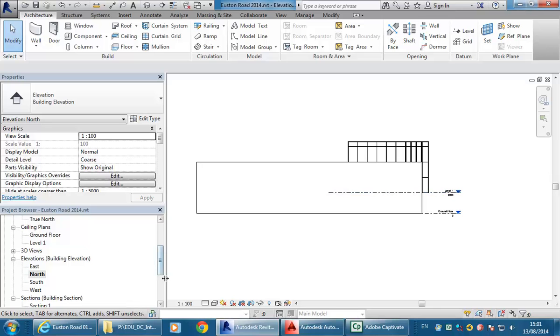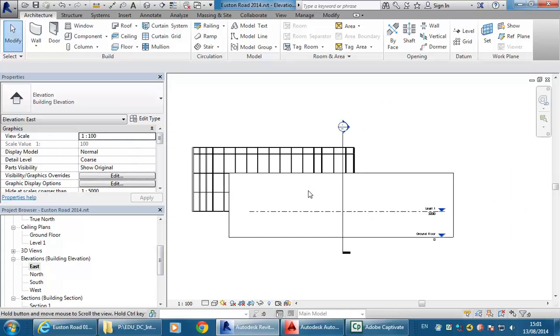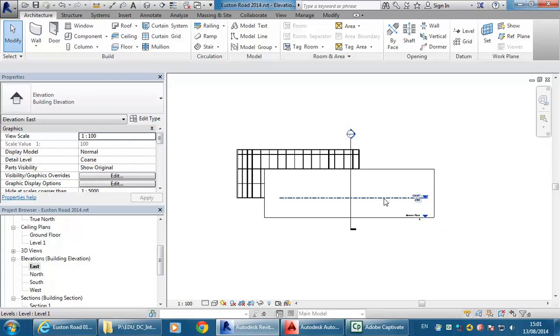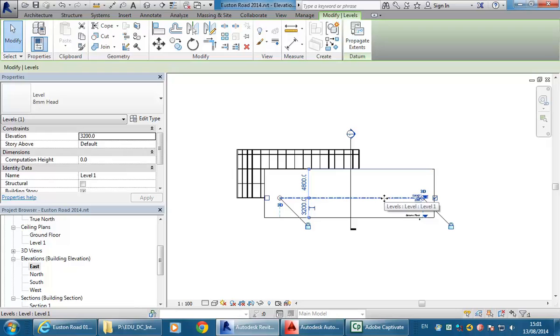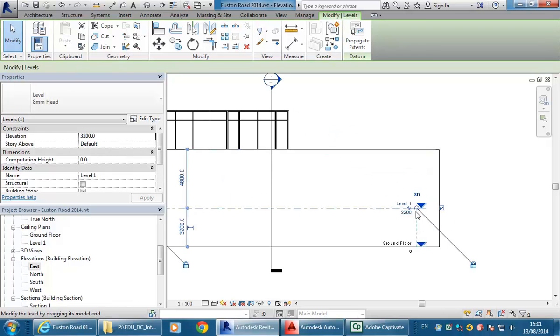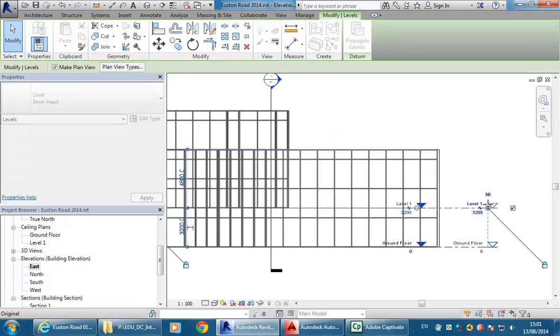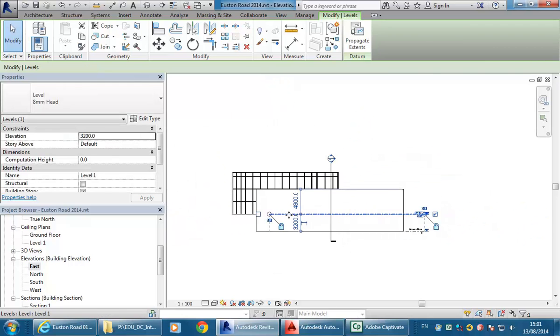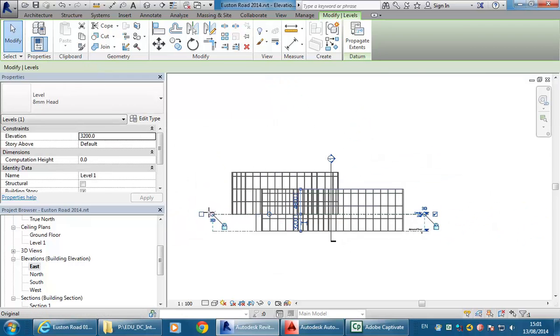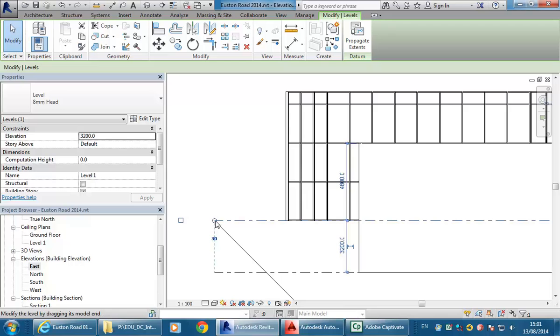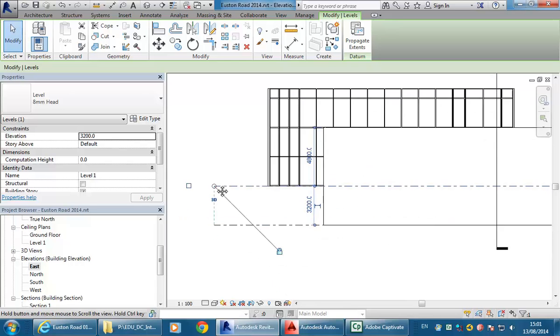And then in my east view, I'll do the same thing. I'll select that level and bring it outside the building. And you might have noticed with the levels that you have sometimes a little open circle at the end with 3D.